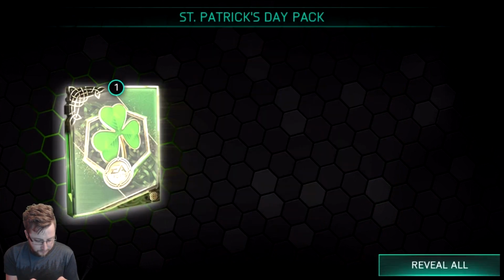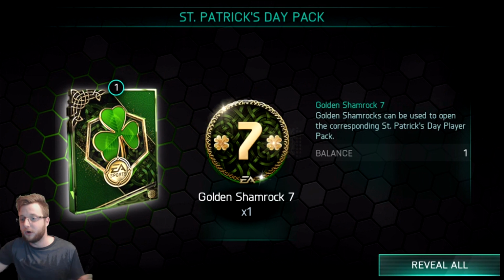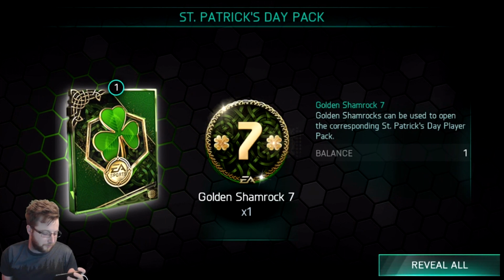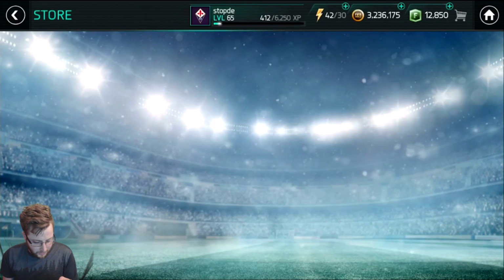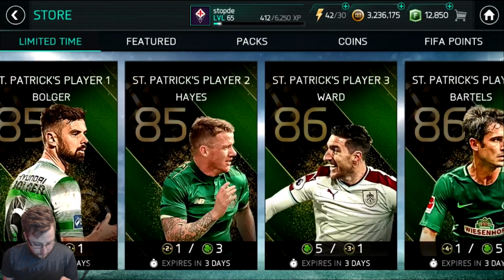So we're going to open this pack up first, and then we're going to go look at what we can actually do with all of this St. Patrick's Day stuff. So 500,000 and 10 lucky leaves. We got a 7 gold shamrock. I don't really know what that does, but here we go.